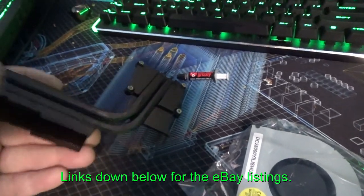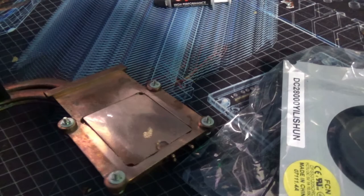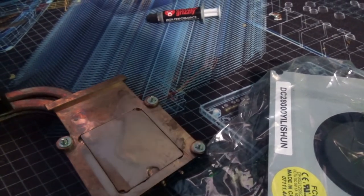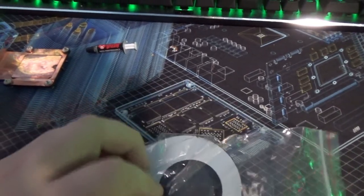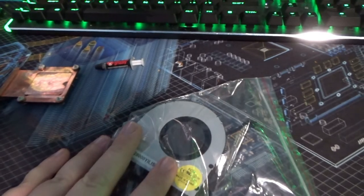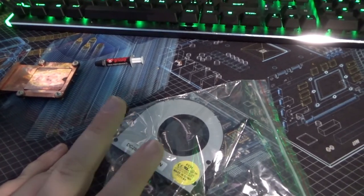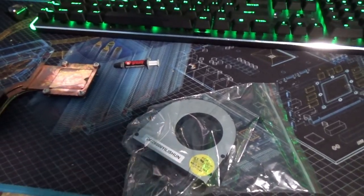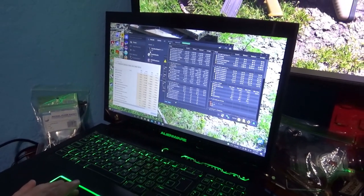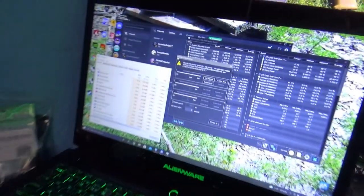So the CPU cooler has three heat pipes now, so it's two sandwiched together. But it also has a vapor chamber for the CPU side, so if you look there, you can see a little pitting on it. And then we've also got a new CPU fan, which is effectively the same fan as the GPU, which helps me out a lot in my case, because I have a 1070 mobile in here, which means in order to get any fan control, I have to do this little app right here.